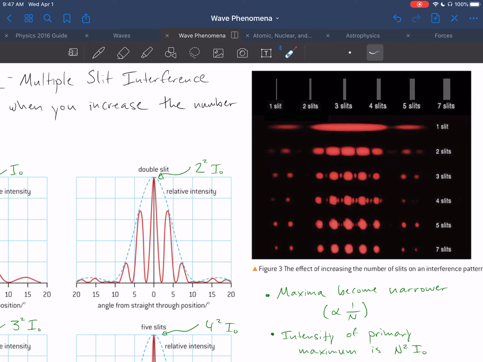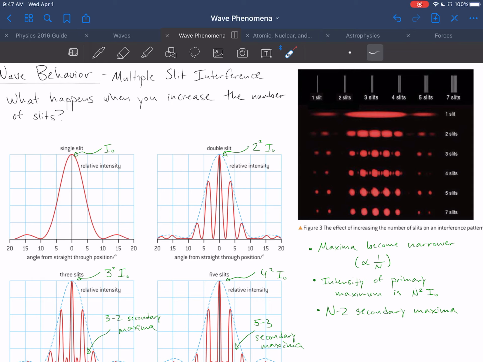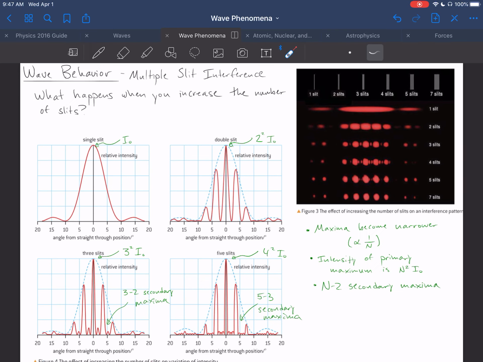So to explain them in order, the first thing that happens is that the maxima of constructive interference become narrow. The width is proportional to 1 over n, where n is the number of slits. As n increases, that width decreases, so they become narrower and narrower. And we can see that in our graphs of the single slit, the double slit, triple slit, and a quintuple slit here. You can see that those maxima become narrower and narrower. The reason for that is that as you increase the number of slits, then any angular deviation from that point of perfect constructive interference, you start to get more and more destructive interference.